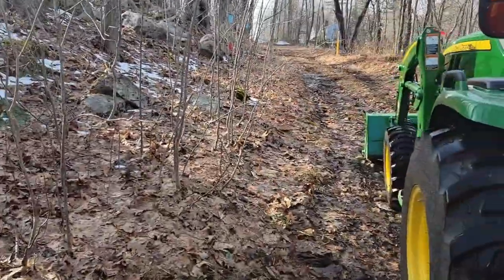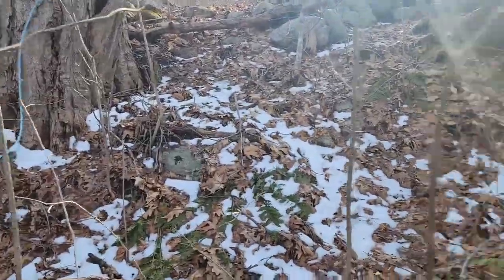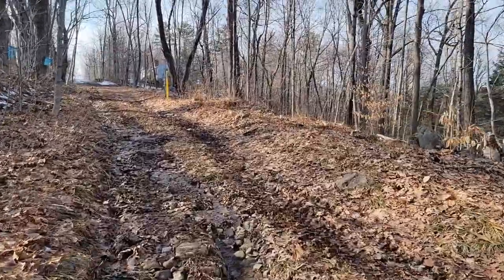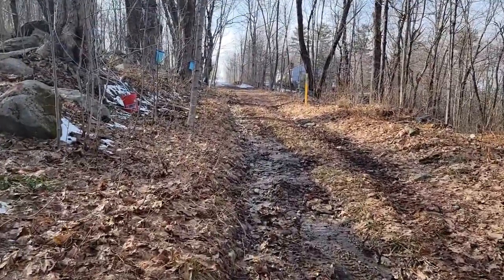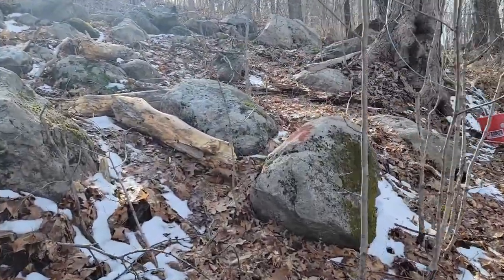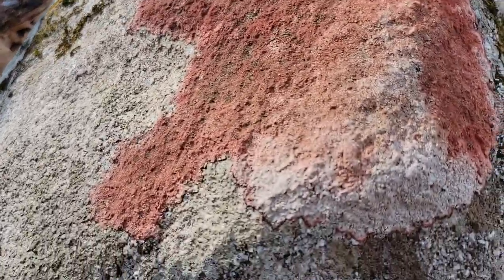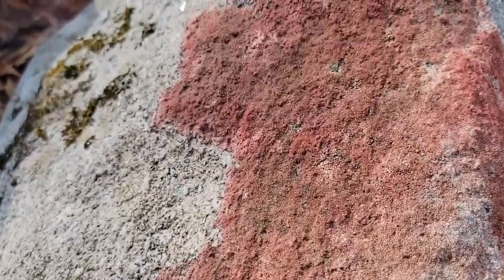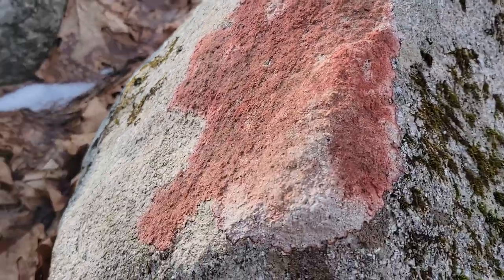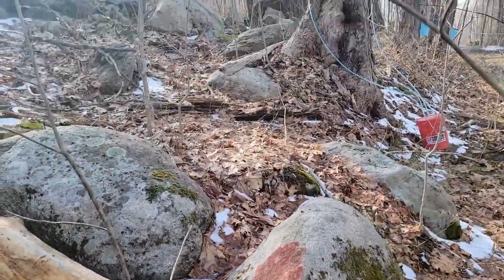Up here I have a spot near where the tractor goes around — I'm thinking a bobcat must have had lunch or something. At first I thought it was algae, but what do you guys think? Must be algae, not blood, right? Post a comment if you know what it is — we're under maples and oaks.